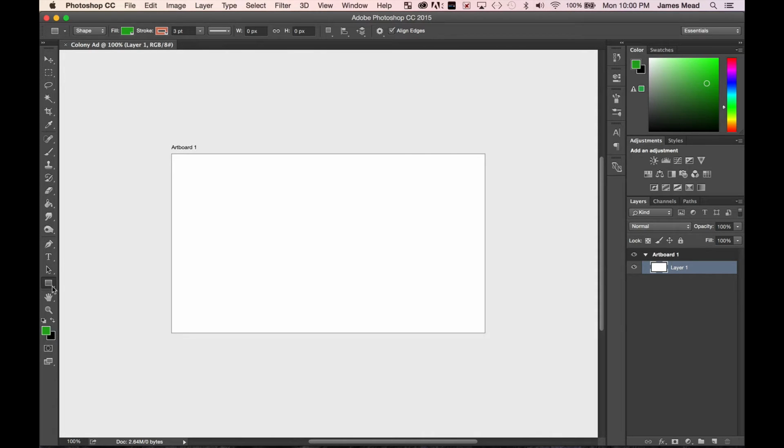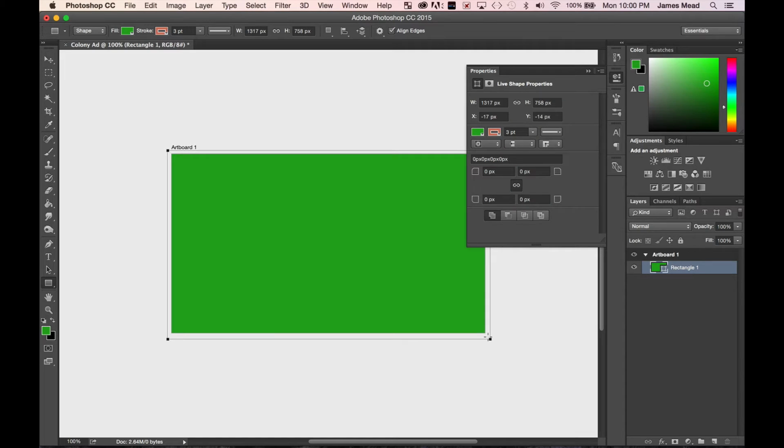Now we're just going to fill this whole artboard area with a box by clicking the rectangle command on the toolbar. Now if I click and hold my mouse button for a moment, you can see I can change it from rectangle to a rounded rectangle tool, which has just rounded corners, an ellipse, polygon, line, and so forth. Or just by pressing the U button, we'll scroll between them. But the standard rectangle is fine. I just need to make this rectangle a little bit larger than my actual artboard, and the artboard is the part that we're actually going to see in the final document. Anything outside of the artboard won't be rendered when we save the final document.